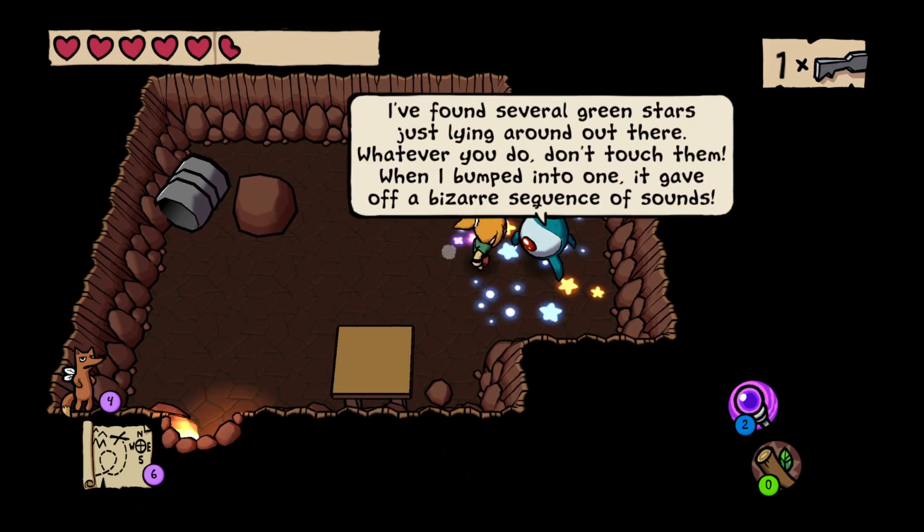Still not getting anything for breaking all this stuff. I found several green stars just lying out there. Whatever they do, don't touch them. When I bumped into one, it gave me a bizarre sequence of sounds.